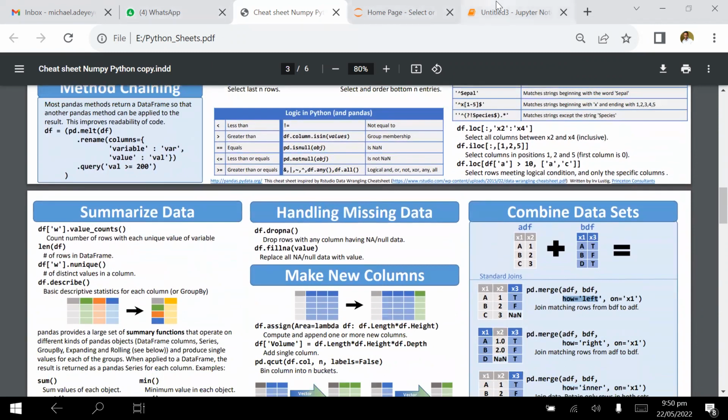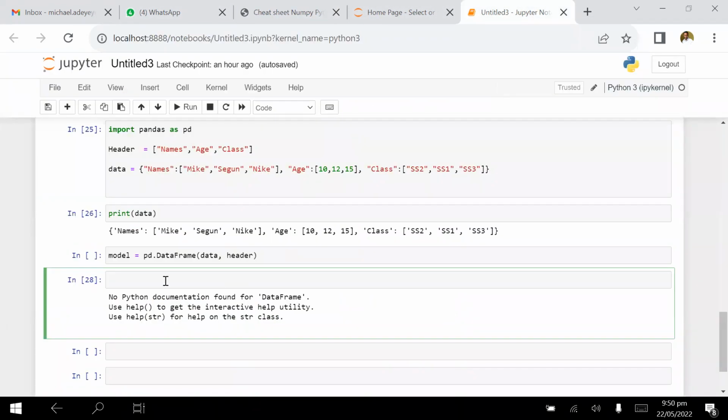Immediately I'll say pd.DataFrame. My data is what?